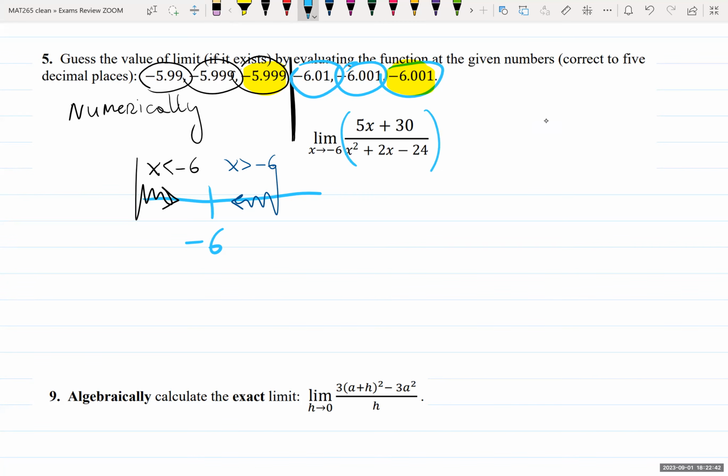So maybe just plug in f at -5.999 and get some number. Then plug in f at -6.001. And it also gives you some number. And then match them up to whatever decimal they want you to match. That's what I would do. So that will save lots of time. That's my point here. That's called the numerical approach.